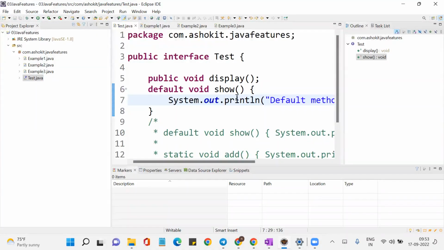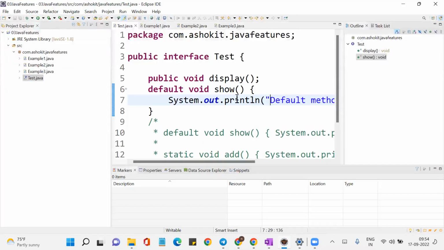Look at here. Immediately the compilation error is gone, correct? Yes. Now did I change any code in example 1, 2, 3? No. By introducing the default method, I'm not touching the previous code, correct? Yes or no? Yes. So if you have a Java 7 version project, and you want to do this, will it be possible to introduce a method in the interface without touching the classes that are implementing the interface?